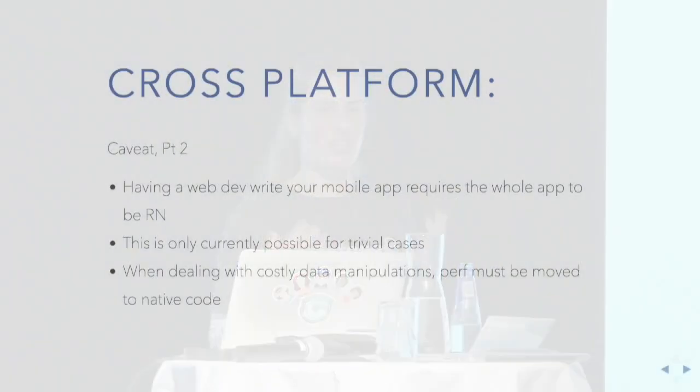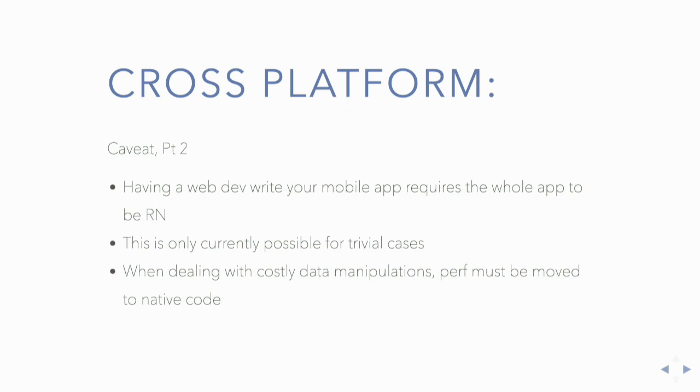Caveat number 2. When we talk about having this JavaScript for native development and being able to use people from the web for our native development, the caveat is that your entire app has to be in React Native for that to be true. To get rid of your Android and iOS departments, it needs to be all React Native. But of course, React Native has some performance issues. And those performance issues mean that in all likelihood, you're not going to have a full React Native app, you're going to have a hybrid app. And if you have a hybrid app, well, you're going to still need some Android and iOS developers, which is great for me because it means I'll still have a job.